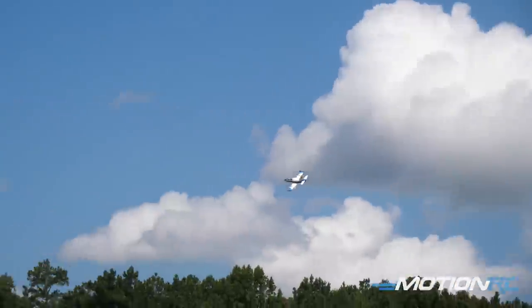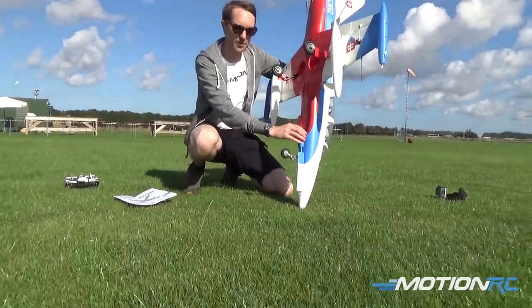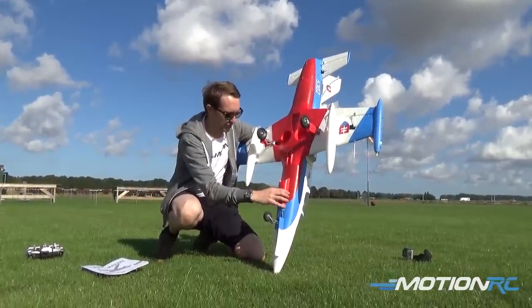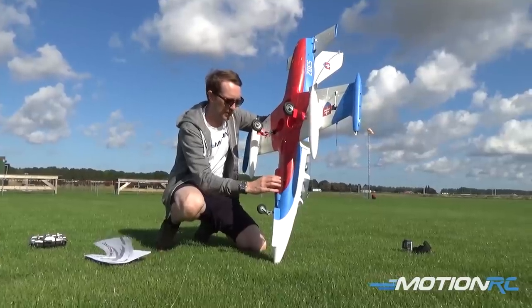However, if you are wanting to fly the aerobatic scheme like this, in real life, it didn't really have the gun pod, as I recall. So that is completely removable. So that's your choice whether you want to keep that on board or not when you fly. And that just has a key style system which holds it in place there.